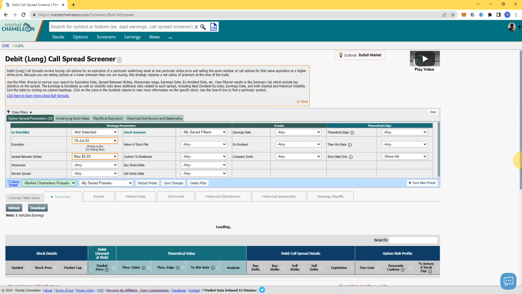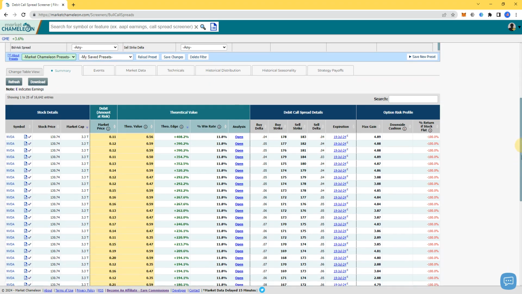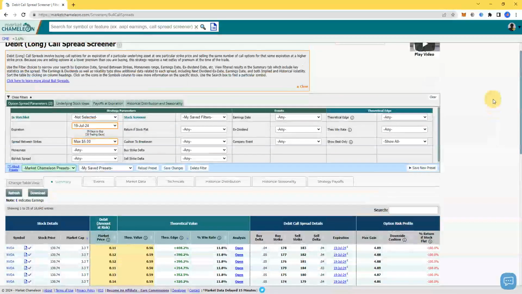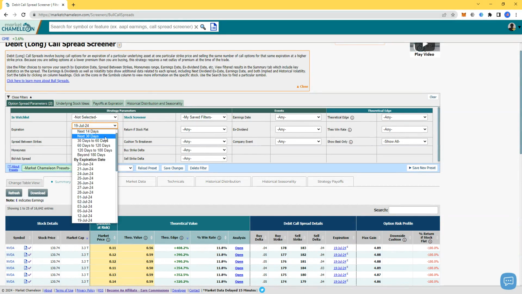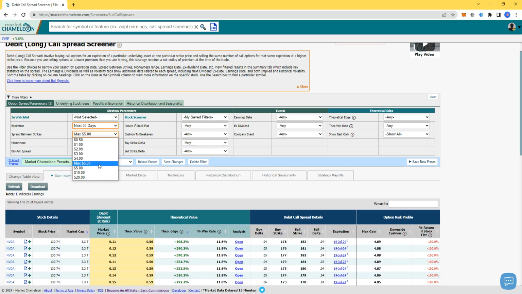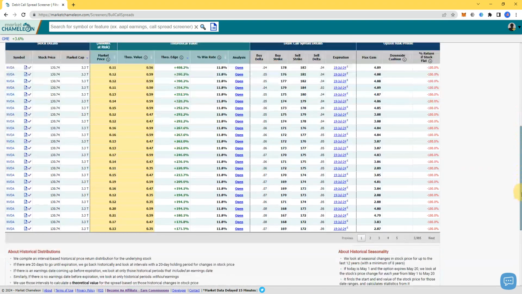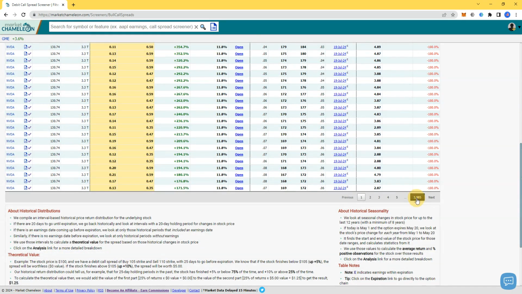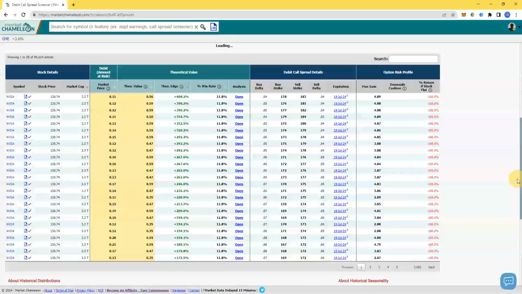Now you got two tabs in here. Don't get overwhelmed. You got tons of stocks in here and a screener. I like to take this one and change the expiration date to right here, next 30 days, and that's it. I'm gonna keep the spread between the buy and sell to maximum 5. Okay, so I get a lot of options, and here I still have 4,000 options to choose from.